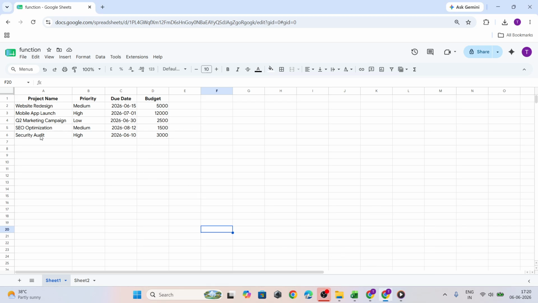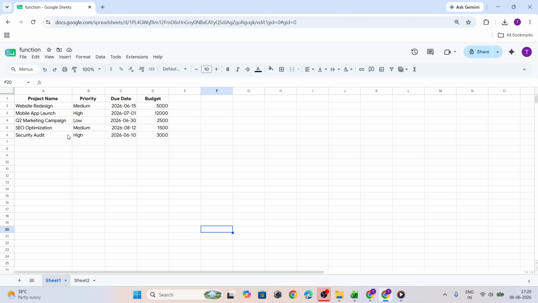In today's video, I'm going to teach you how to automatically sort new rows in Google Sheets. If you want your spreadsheet to stay organized without having to manually sort it every time new data is added, this is a simple and very useful setup. We're going to create a separate tab that automatically displays your data in sorted order, so as new rows appear in your main sheet, the sorted version updates for you.